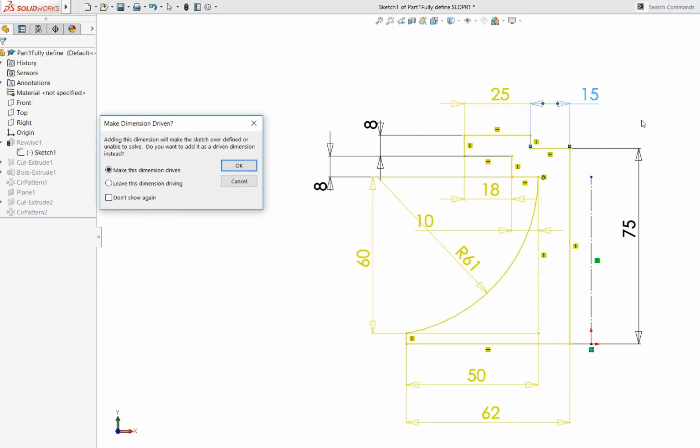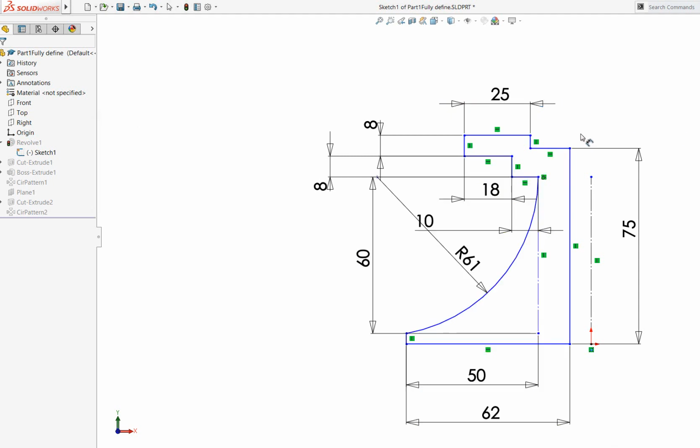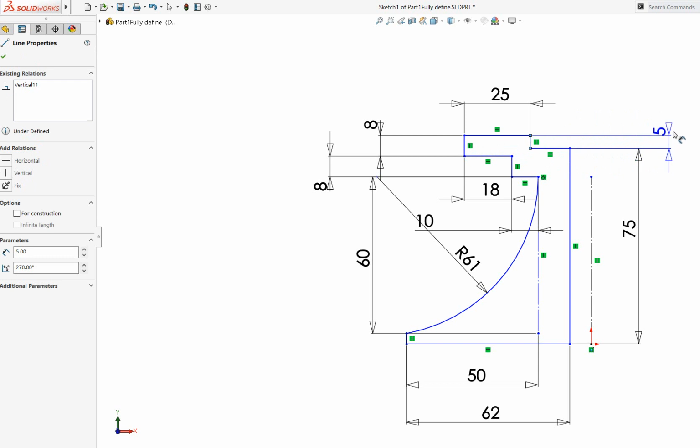Oh, why is it driven? Oh, because of, so cancel. I don't need to give horizontal, so vertical is given. This is not given, so I need to give this.